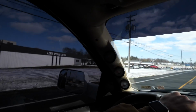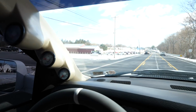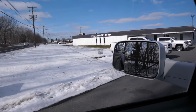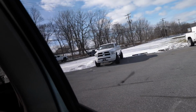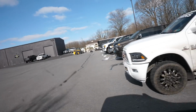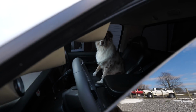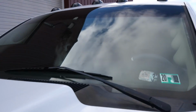Pulling into none other than the local diesel hotspot itself, Linkage Automotive, where you can ever so conveniently discover Next Level Motorworks right in the old building. So greeted with a 4th gen friend, similar to Ghost, but not as unique. And the only bad part about that truck is you can't win it online with 30 grand. We've just got a really nice selection of trucks up here though. A lot of really clean Fords, Rams, GMCs, and Chevrolets. Speaking of Chevrolets, a brown High Country with a pop cap, it just needs a set of 14 watts. Hang tight, buddy, I'll be right back. Good boy. Come on, let's just look at Otto right here chilling. You guys can't even see him. All right, buddy, thanks, I appreciate it.